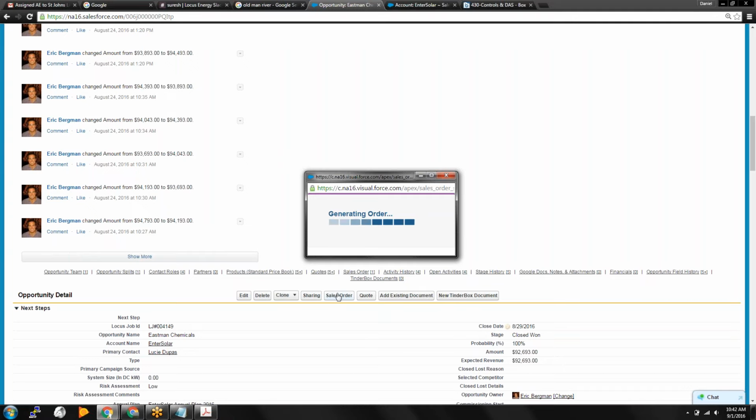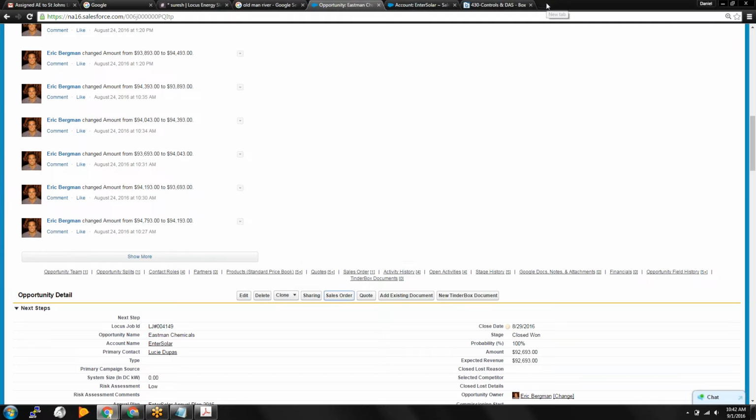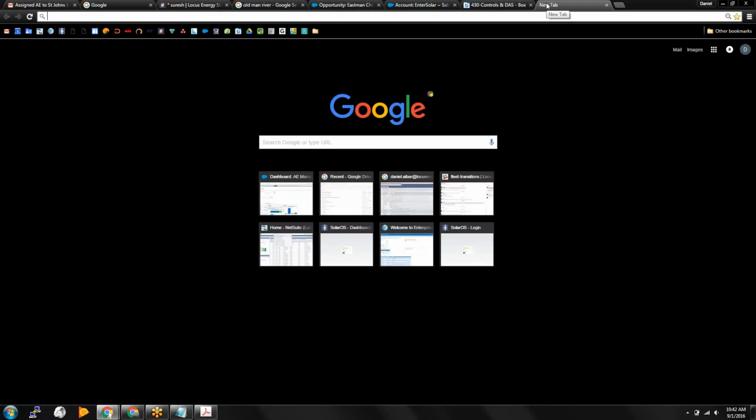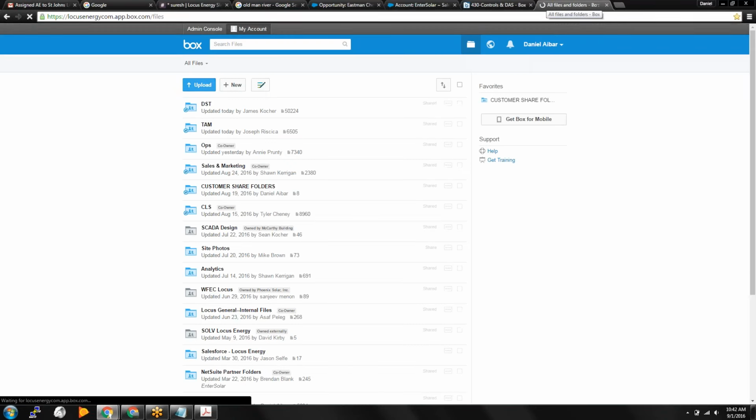For the AquaSuite, it's not just one particular file. It happens to be a system configuration folder. Yes. Internally it's a little bit of a misnomer. We have a repository of these files on Box under DST.